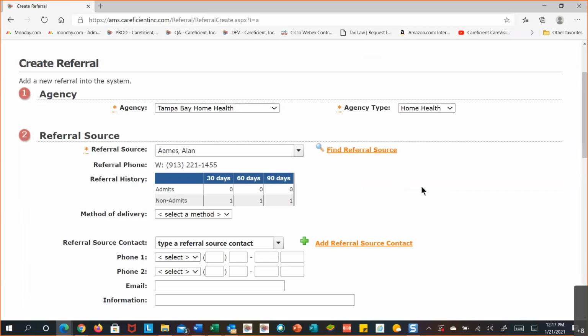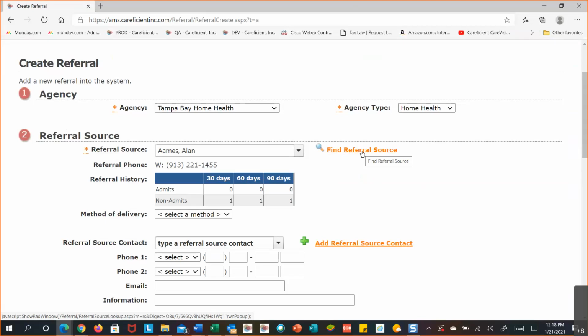Now, if there isn't a referral source I previously used, I would select the Find Referral Source, and it's going to look through the referral source master file, which includes all your physicians, facilities, as well as other referral sources. And if it's a brand new referral source and you're on this screen putting the information in, you'll be able to add that referral source with minimal information.